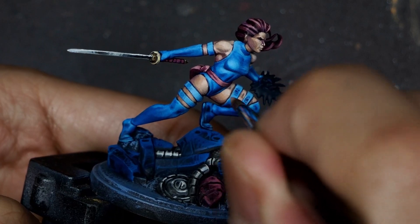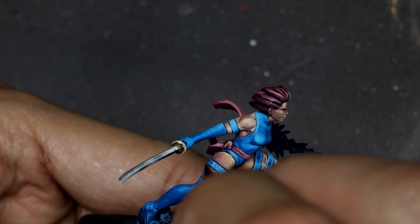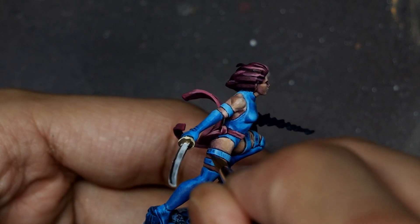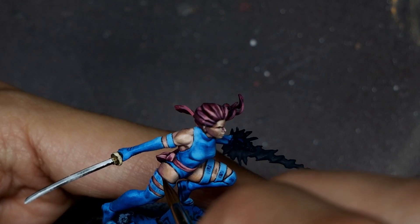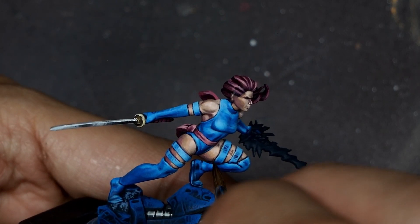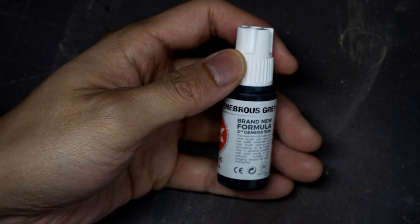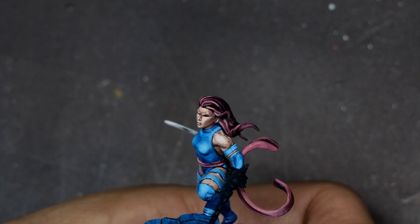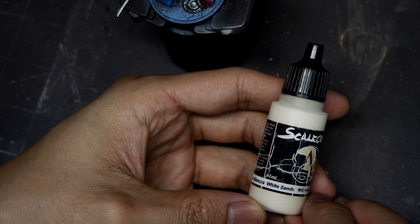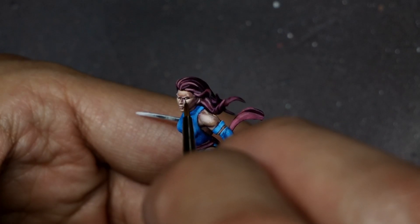I'm going to add a bit of extra rosiness into the deepest shadows with some Violet Red glazes at watercolor consistency, focusing on the backs of the legs, under the armpits, and especially on the cheeks, temples, and side of the nose. To paint the eyes, I'm starting with some Tenebrous Gray to fill in the eye sockets. The technique is basically black dot, white dot, black dot — using Tenebrous Gray to black dot the eyes, then White Sands to white dot and paint the whites, then Tenebrous Gray again to paint the pupils. I did end up darkening some of the whites, so I go back in with White Sands to correct and brighten those up.